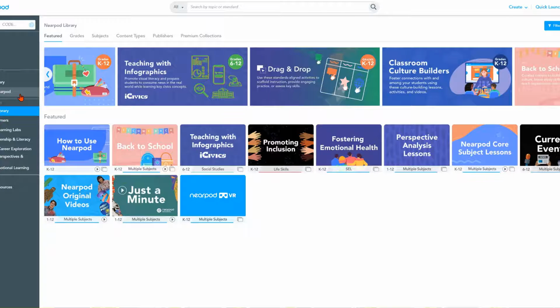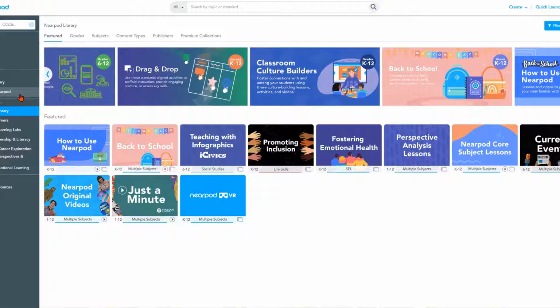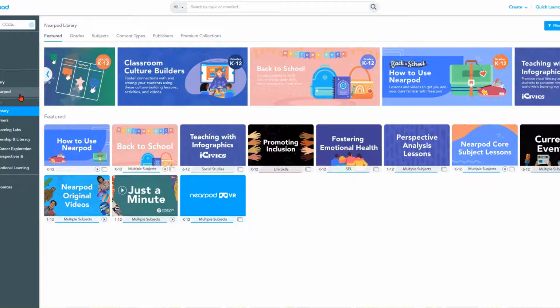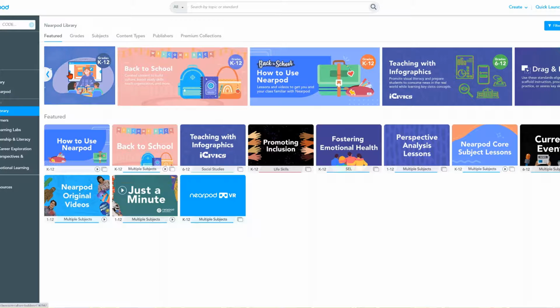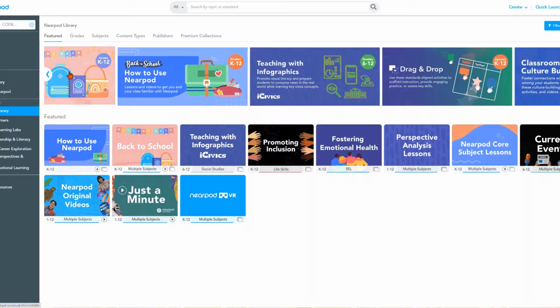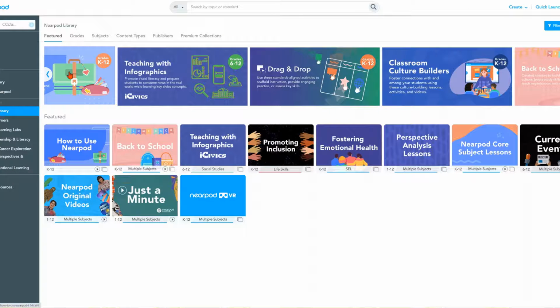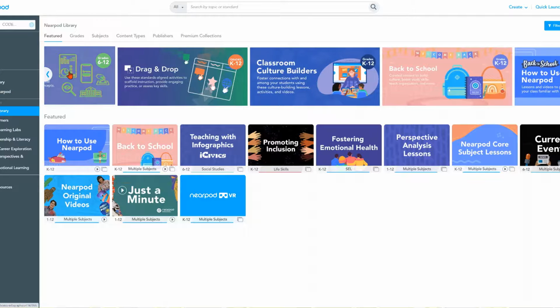They have different levels that you could look at using, but it is a powerful tool that you can use not only for introducing concepts and ideas, but also in reinforcing things that you're teaching out of the textbook, and also being able to just type in a code out of a standard from your list of standards and be able to have just a wealth of teaching opportunities presented right there in front of you. Nearpod, really, really great resource.